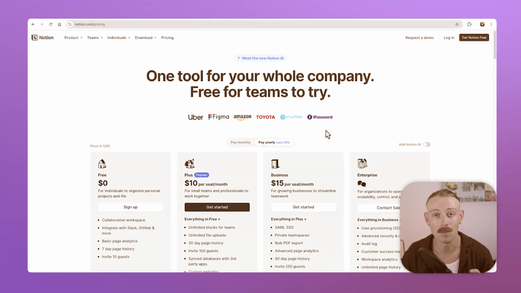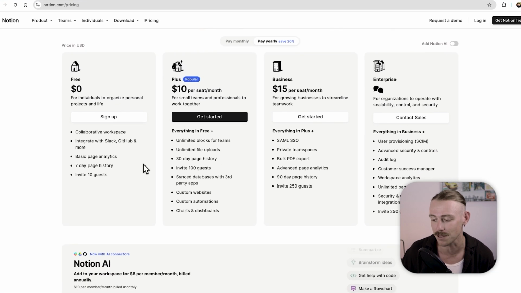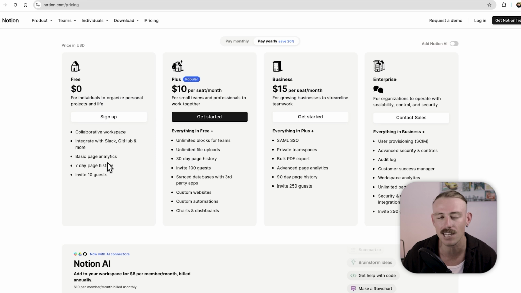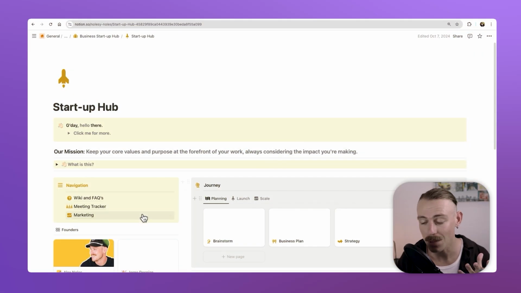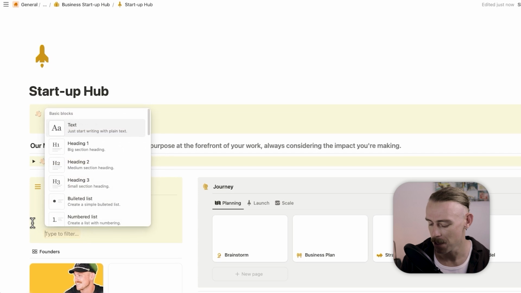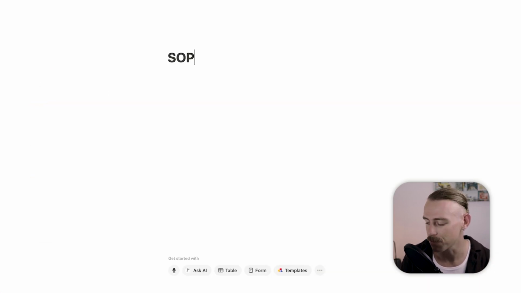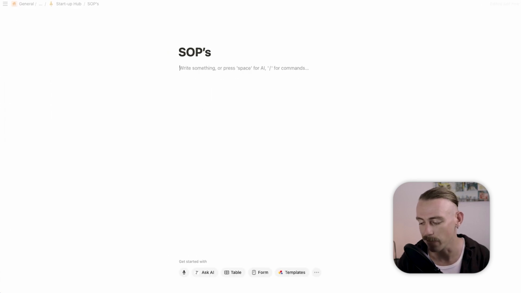Both platforms offer a free plan, so let's see what you get. Notion's free plan offers unlimited blocks, making it ideal for solo users and freelancers. In Notion, all elements such as text, images, databases, and even pages are referred to as blocks. In Coda, they are building blocks, but universally, let's just use blocks. Blocks allow you to customize pages and build your own workspace, bringing all the info you need right into the one place. And then you can take it further and customize how that info itself appears.